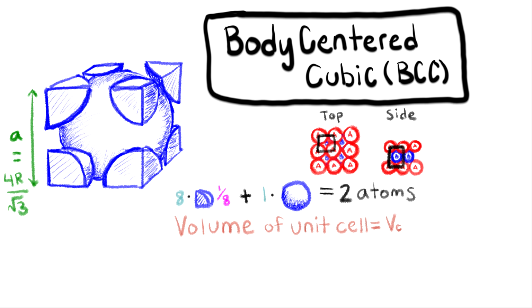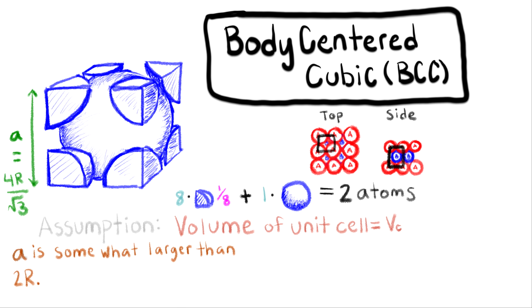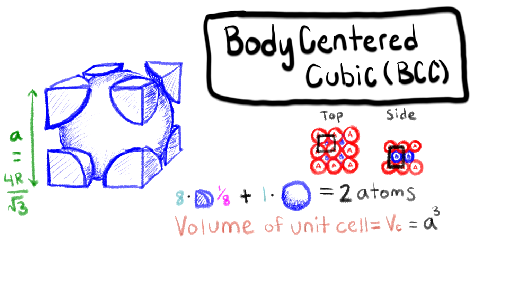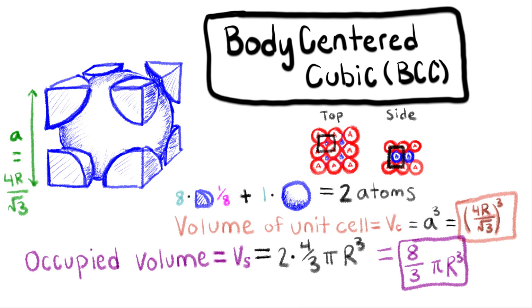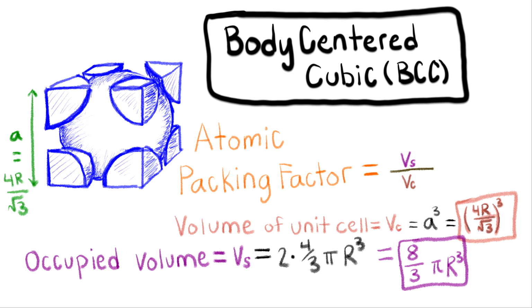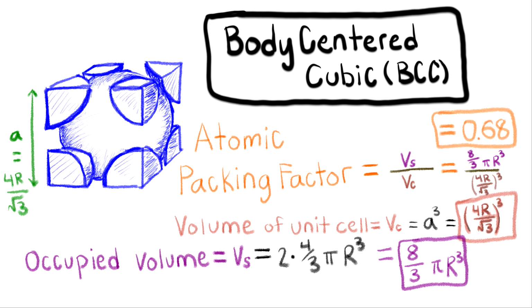It's always a good idea to compare your results to your predictions, and recall that we said that the side length should be a little longer than 2r with the gap included. If you plug this into your calculator, the side length turns out to be 2.3r, which is quite close to what we predicted. All that's left to do is plug it into our equation. If you determine the number of atoms, finding the volume of the unit cell occupied by atoms will always be easy. Just multiply the equation for sphere volume by the number of atoms. Plugging in the values we've already determined, r cubed will cancel and leave us with 0.68.